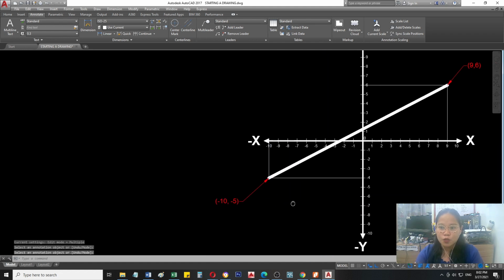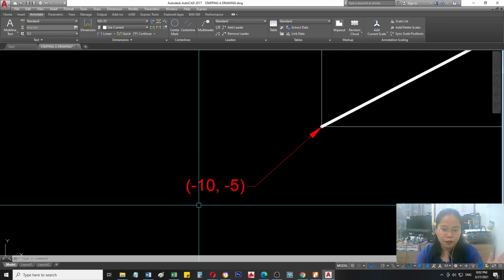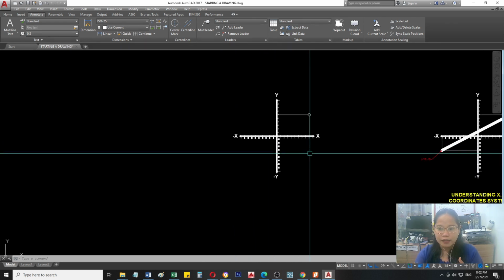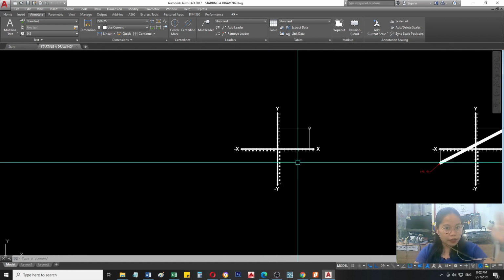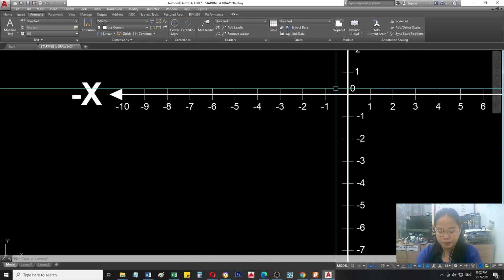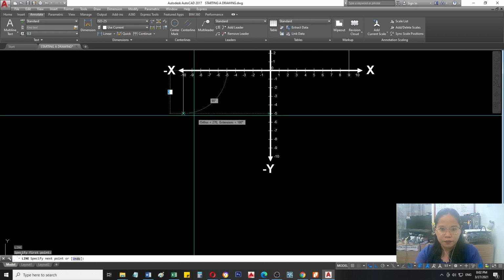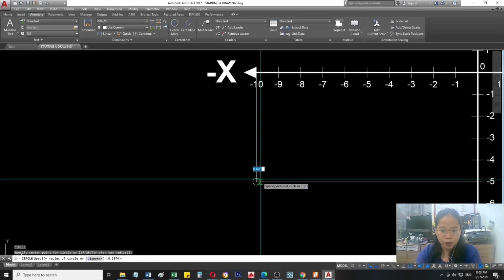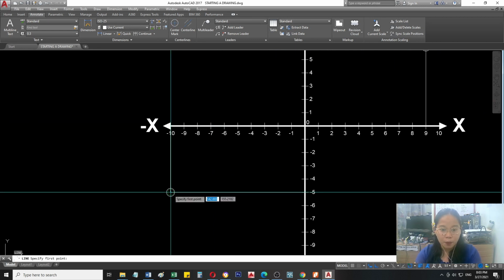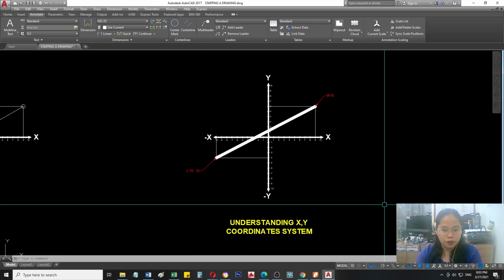Okay? The other point that is shown on the image is point -10,-5. So again, the x value comes first. So -10 right now is our x value and -5 is our y value. We will locate that now on our x and y axis. For -10, we count 10 points to the left since it's negative. And for -5, we count 5 points downward since it's negative y. Okay, we draw a line, 10 and 5. So this point right here is your point -10,-5. And then connect the points so you can draw a line. This is how it will look right now.